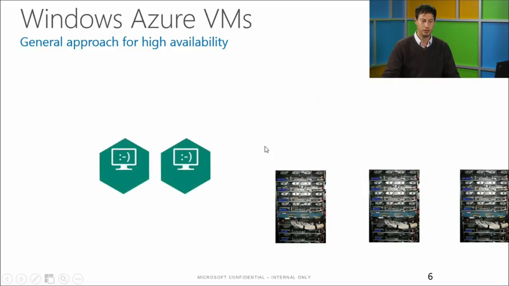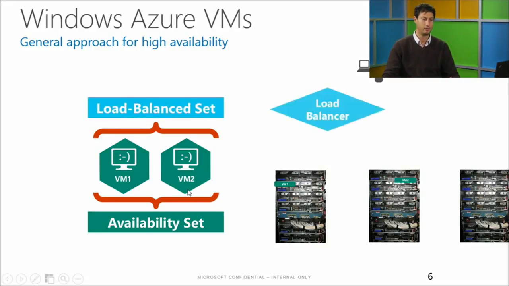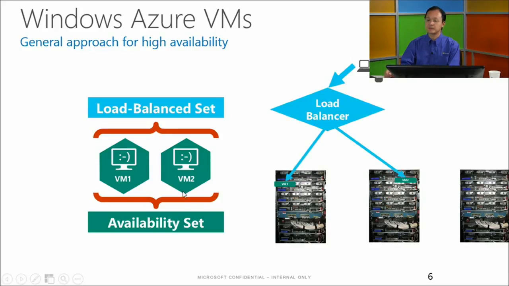Then you can put your virtual machines in what is called an availability set. An availability set is a concept from Windows Azure, and what that ensures is that all the virtual machines you put there end up in different racks. So in case one rack becomes unavailable for some reason, because there is a cable, for example, that fails, you still have a different virtual machine in a different rack that you can access. So there is no single point of failure. There is no single point of failure, exactly.